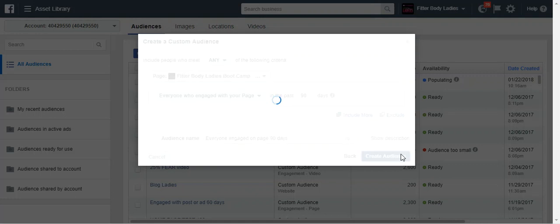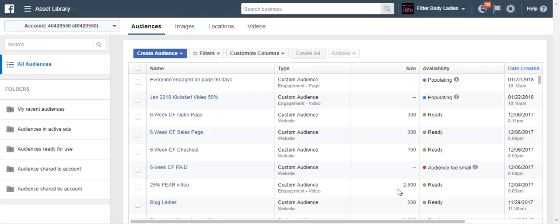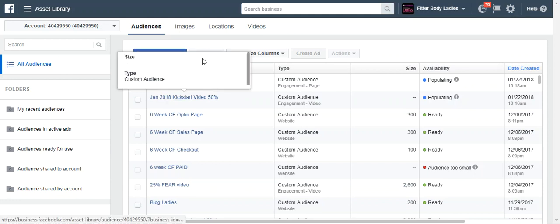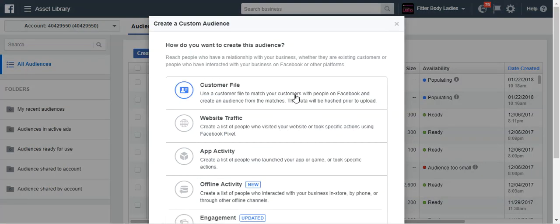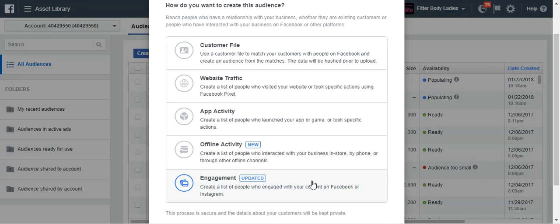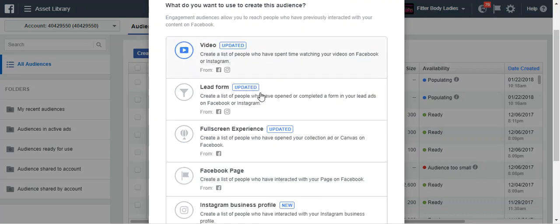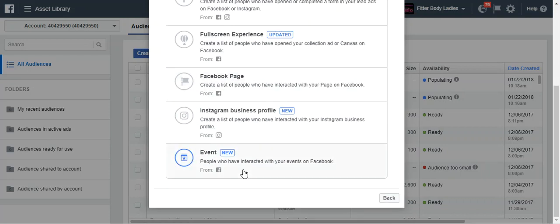Create the audience. What I'm trying to show you here is that even those people that perhaps haven't been doing loads of marketing should have the opportunity to start creating some custom audiences, people that you can retarget to, and start building up these custom audiences. Be patient, it takes a little bit of time to build them up. So that's another one. Right now we're focusing on engagement. We've done the video, we've done the Facebook page, and the other one I'm going to do on the next video.